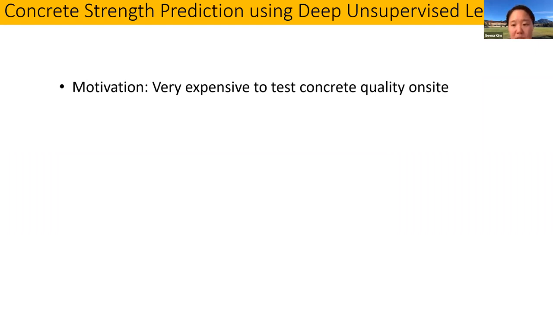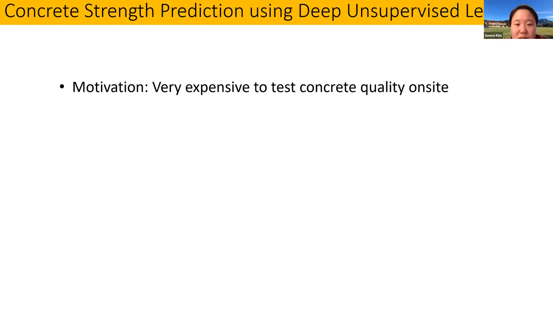In the construction industry, they have to follow a very strict quality control protocol. Every batch of concrete truck, when it gets to the site, they have to take a sample and send it to the lab. The lab will wait until this concrete sample hardens, and then they will use an expensive destructive machine that compresses the concrete and then destroys it. By doing that, they can measure how strong the concrete is. By then, the concrete batch in that truck has already been used in the building. If one sample doesn't pass the test, they have to tear down the entire building where they used that concrete batch. That's very expensive. It takes about a week or more to do the process, and when the quality control doesn't pass, they have to tear down the building.